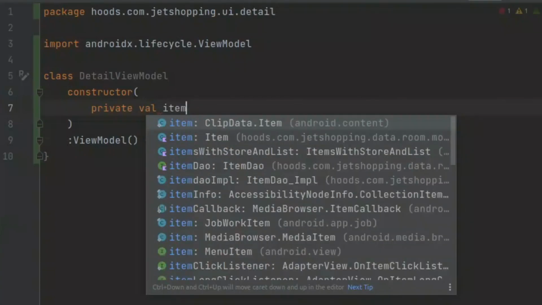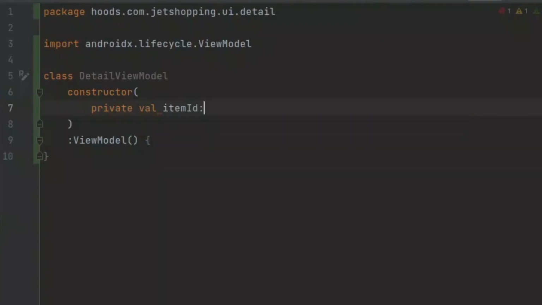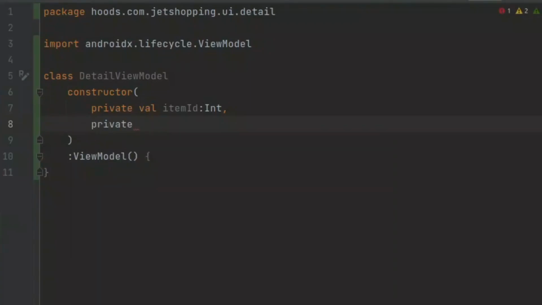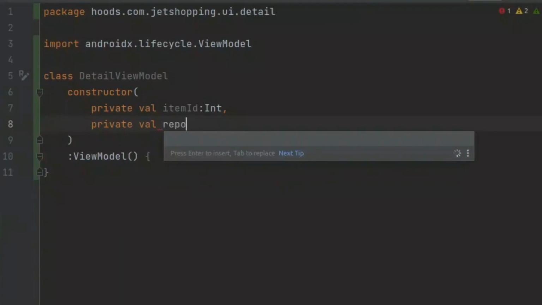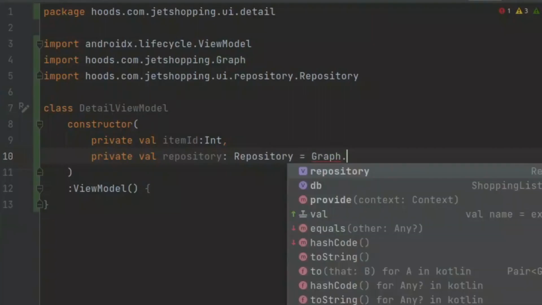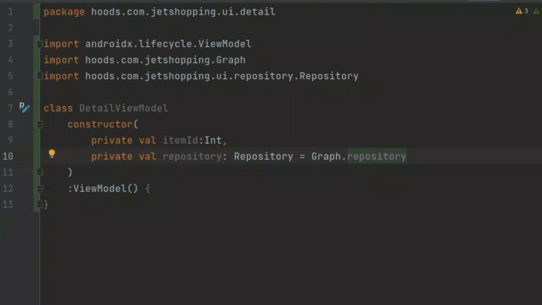So for this case here, we can just pass in here the item ID, which is just going to be of type int. And another thing here which we want to receive is the repository. So we can just create our repository. And we can just use here a graph and create our repository.